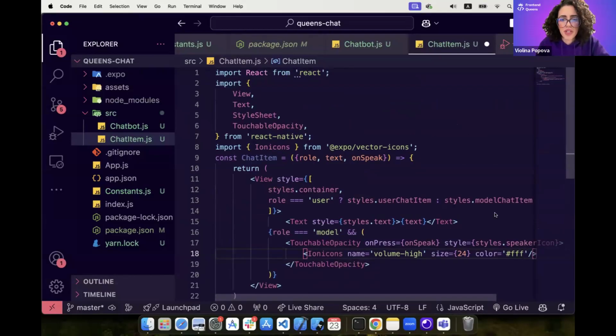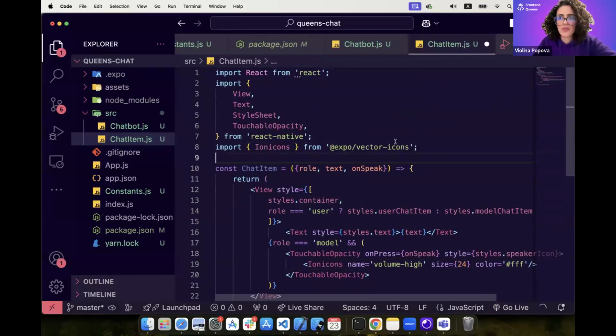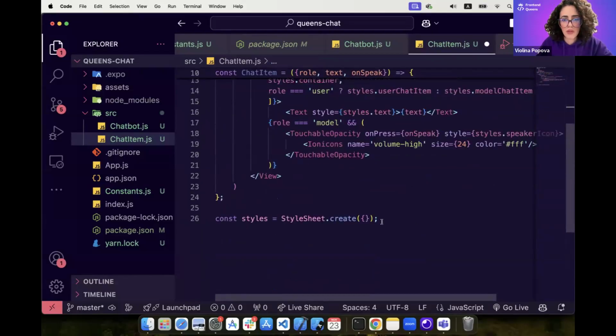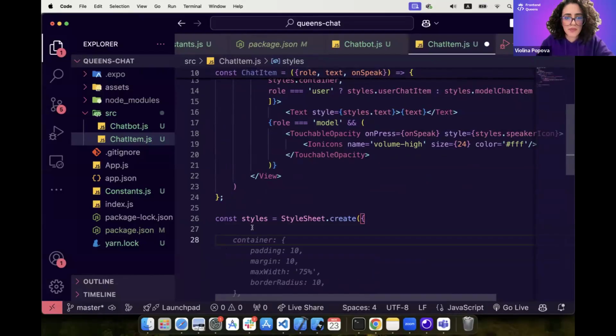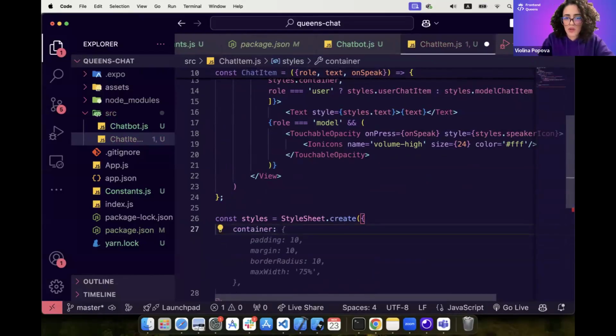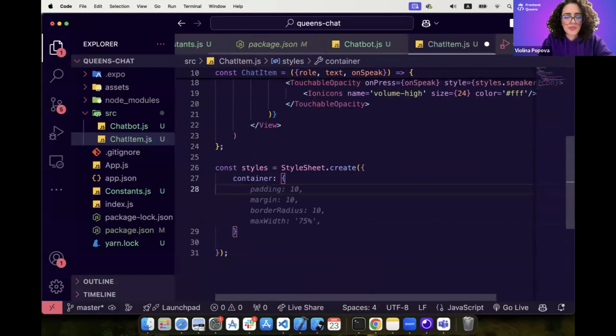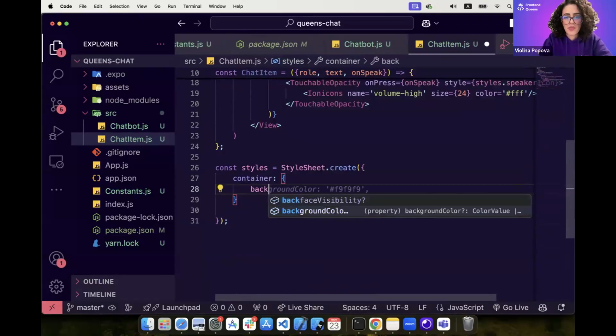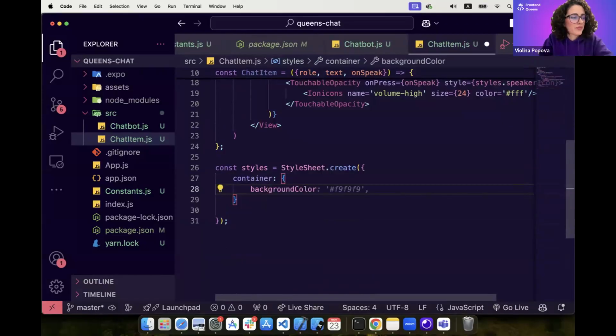And now we are ready to create the styles for these elements. Let's start with the container. What we need for the container: we will need a background color, this color will be good.